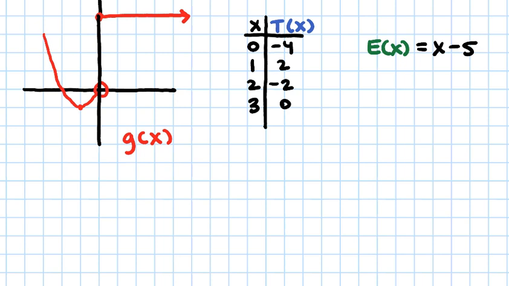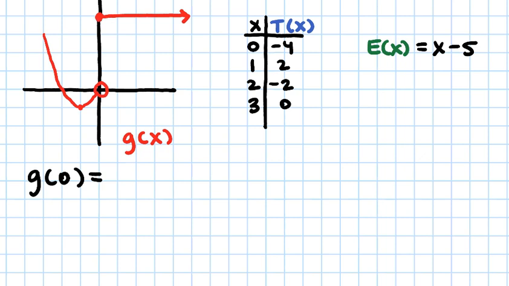So maybe I'll ask you something like, what is g of 0? What is the value of the graph at x equals 0? Is it 0? Is it 4? Is it both? Is it neither? What are we thinking? Okay. It's not negative 4. So what is the height of the graph in red when x is 0? So you go up here, and here we have an open circle at the origin, whereas we have a filled-in circle over here.